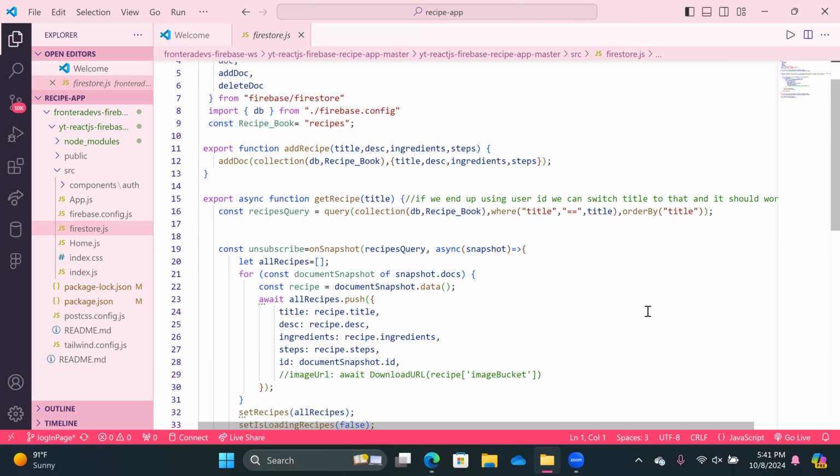This is specific to how JavaScript and Firestore interact. There was another way to do it, called get docs, that's provided, but it wasn't updating, so we had to use on snapshot. That way it updates in real time. Usually for most apps, you can use get docs. For this one, since we wanted it to be real time, we use on snapshot. And it'll just get it and return it.